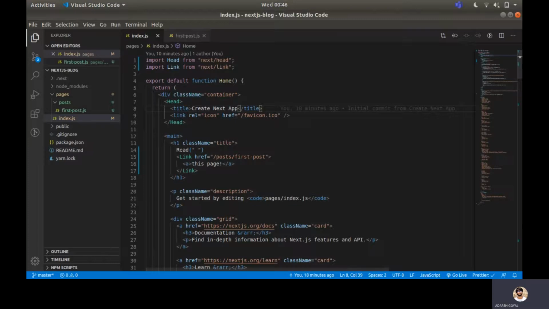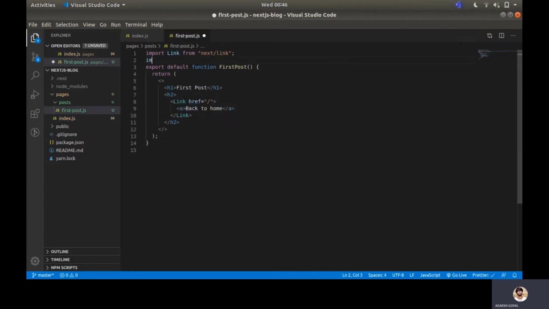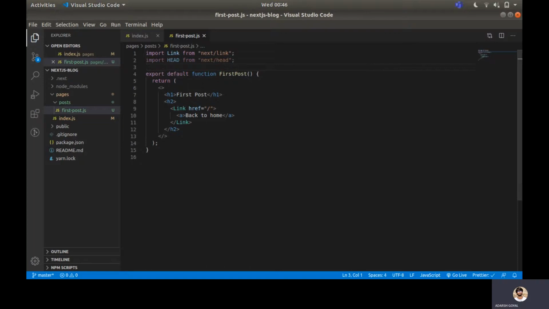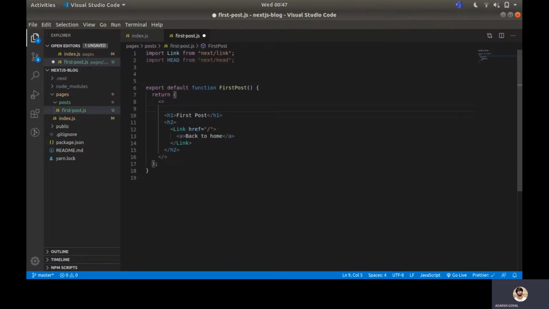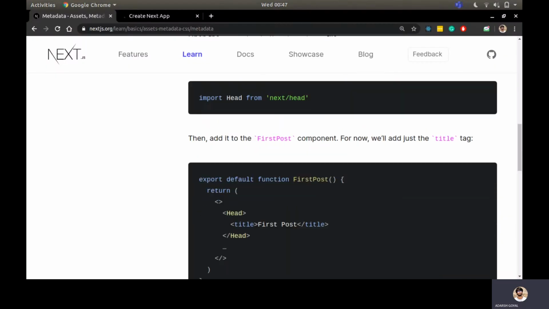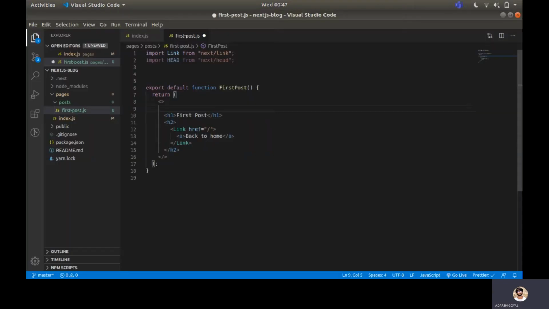Let's first import Head from next/head, and let's add a head tag. We can add it like this.